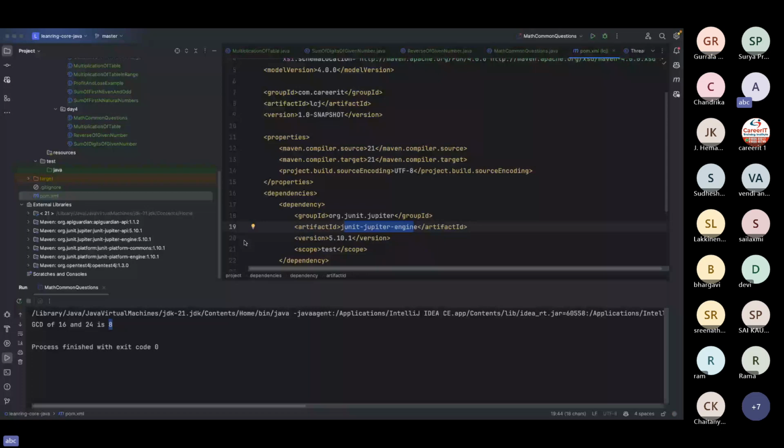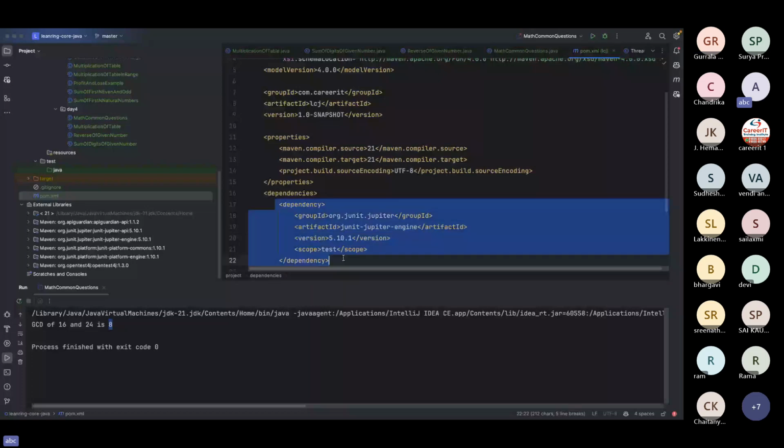When you are pushing the code to the source code repository, we will not push any of these libraries, you will just push the pom.xml file. The moment you import this project, whatever dependencies are required will automatically be pulled from the Maven central repository. This is the way you would be adding third-party dependencies into your project. Now we added that here.